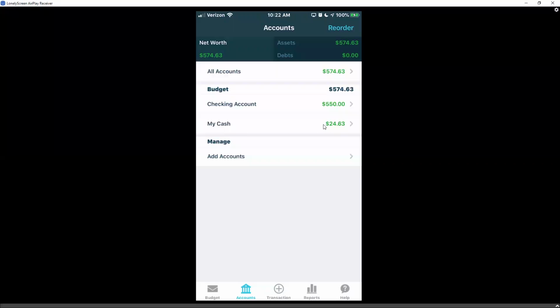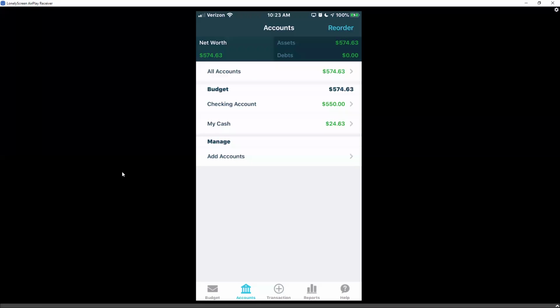And for those of you that are going to use the account approach, I definitely recommend you use the mobile app as you spend that cash. No need to worry about losing the receipt along the way or forgetting to enter it. Just do it as soon as you get that spending completed. Right? You paid, you get your receipt back, enter it in, walk away. Even though I don't use this approach for my cash, I still record my spending as soon as it happens with the mobile app.